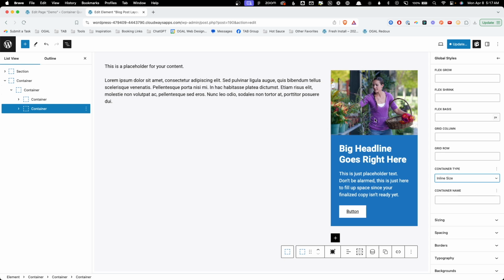it's gone ahead and put those container queries into effect. Because this sidebar is less than 768 pixels, it's going ahead and applying all those changes, like making this one column, bringing the image to the top, making it 250 pixels tall, and shrinking this padding around the text here.